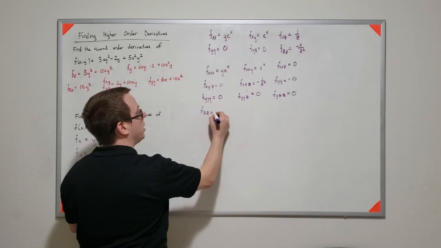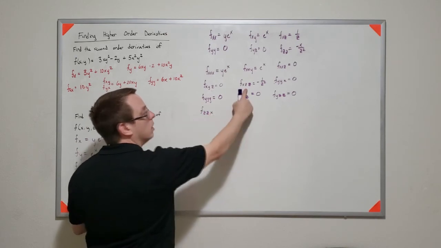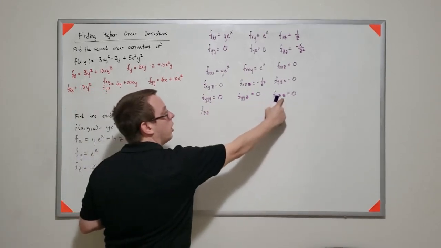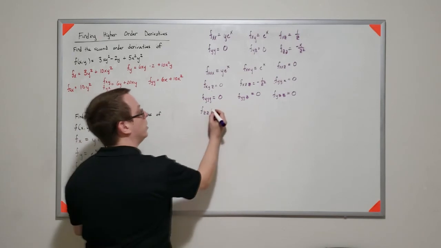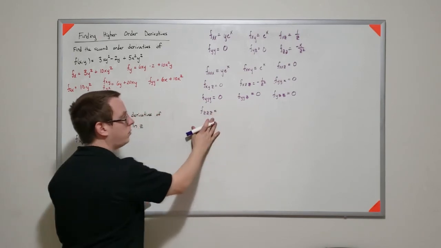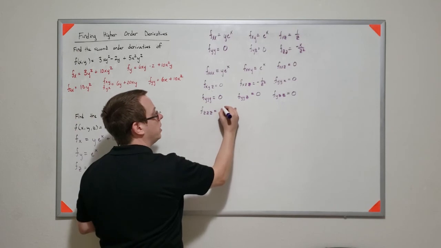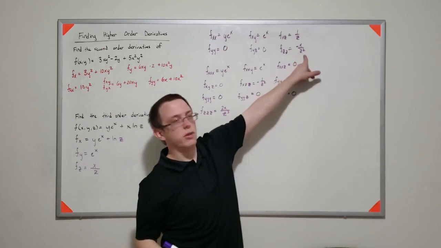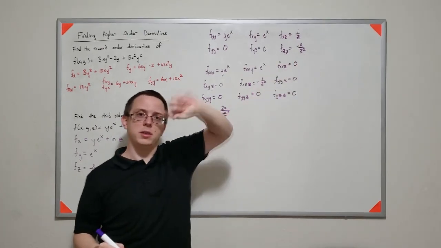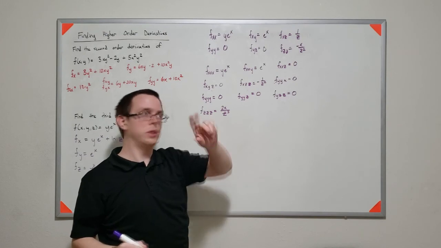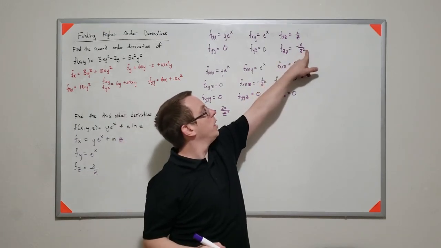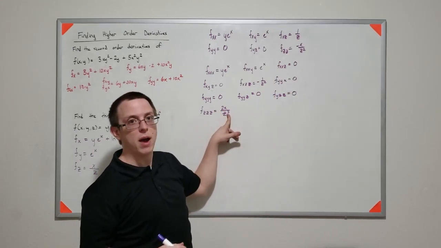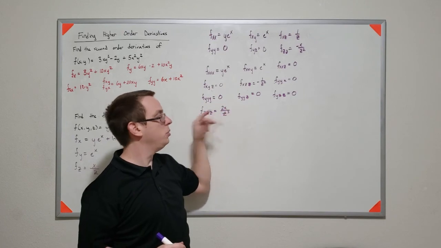And then finally, fzz. So do I need to do zzx? No. Do I need to do zzy? No. Do I need to do zzz? The answer is yes, which gives me 2x over z cubed, because the derivative of negative x over z squared is negative 2 times that. So you bring down the power, negative 2 times that, negatives cancel, so you have a 2. Subtract 1 from the power, makes it negative 3, 2x over z cubed.